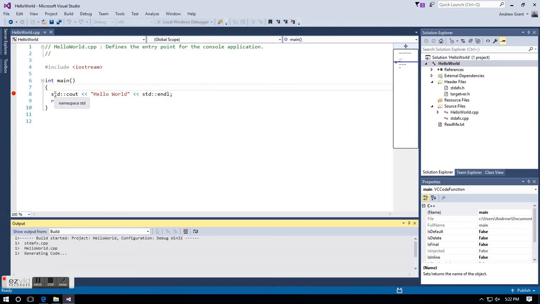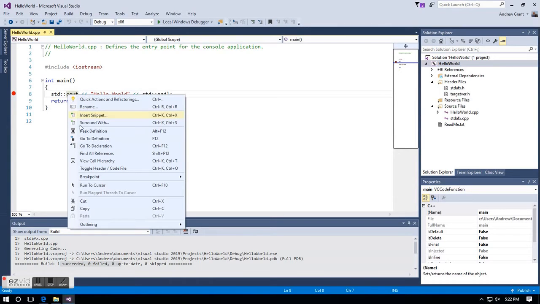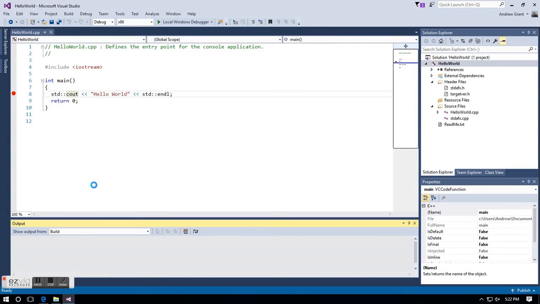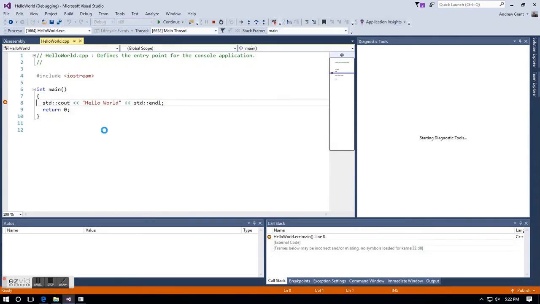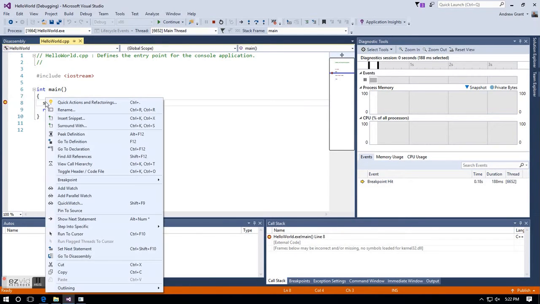Tell you what, let's build it first. Just make sure, yeah, there we go, succeeded. So we'll do a run to cursor, Control F10. And here we are, we've run to the cursor. You can tell this is the active point. It's a little red circle with an arrow, and then if you hover it becomes a little arrow.